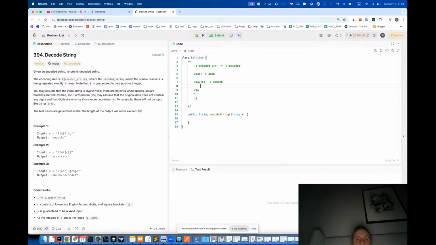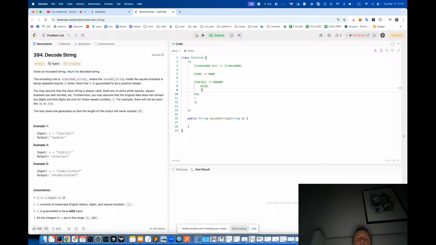When we recursively call it, we have A, 2, and B, right? And here we need to construct.